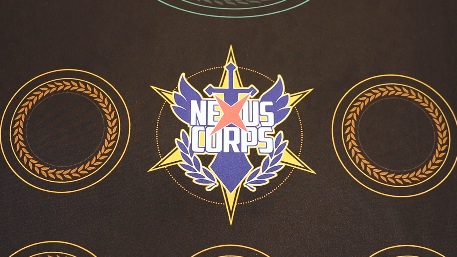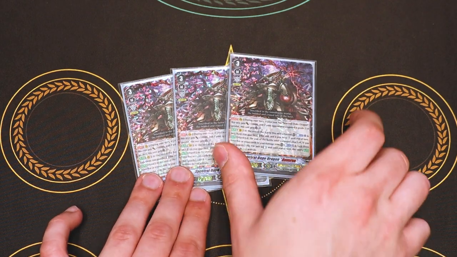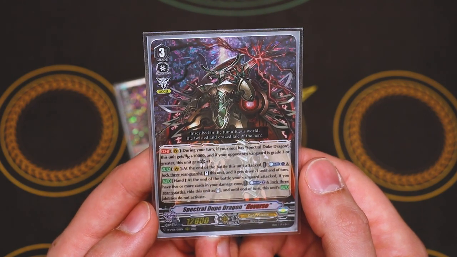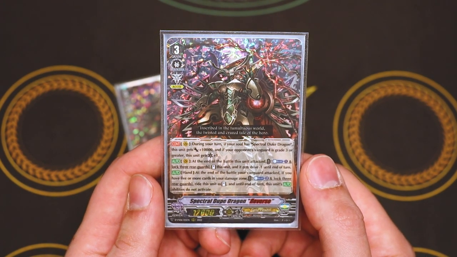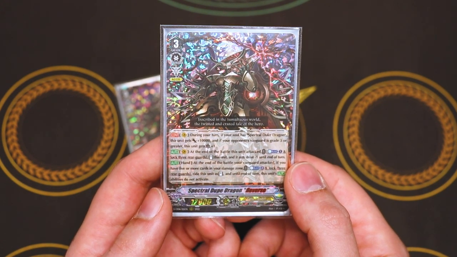Starting with our grade threes, we're doing three copies of Spectral Dupe Dragon Reverse. What Spectral Dupe does is during your turn, if you have Duke in the Soul, it gets 10k, and if your opponent's at grade 3 or greater, this gets an extra crit, so it's similar to Duke. Second skill is at the end of the battle that this unit attacked, you counterblast 1. You can lock 3 of your rearguards and then stand this unit for drive -1.